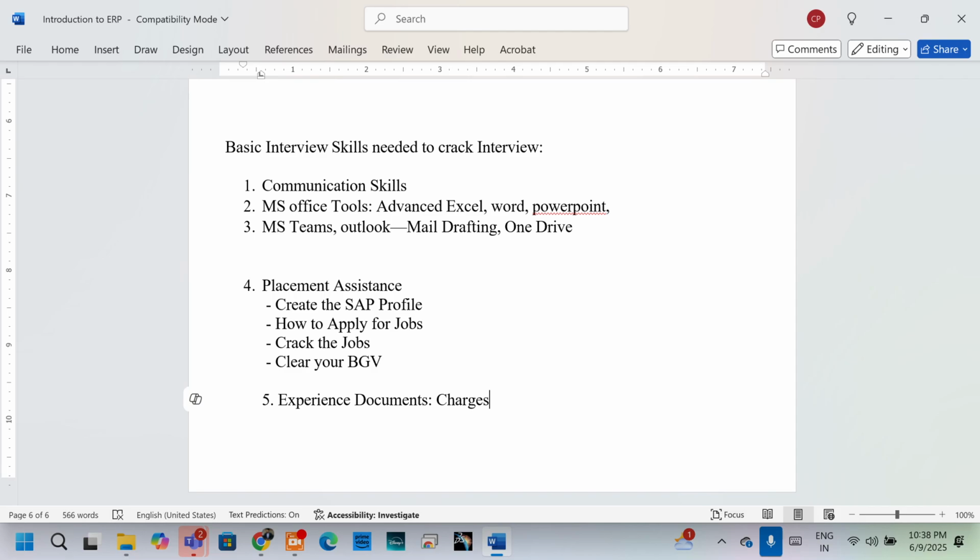I have the documents, but it is about customer experience or chat support, email support. So will you make them edit it or create a new document? No, we will create those documents and provide them on behalf of those companies. We have tie-ups with third party consultancy companies. Those companies' people will provide you the documents and they will clear your BGV. You will get that experience in the same SAP field only.